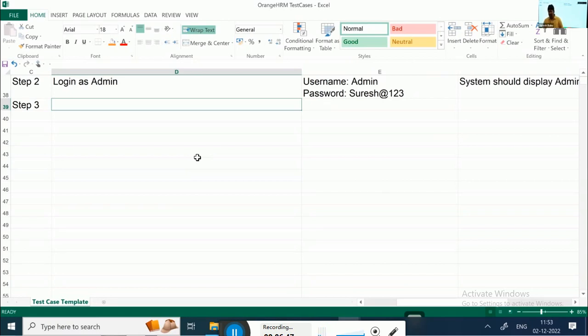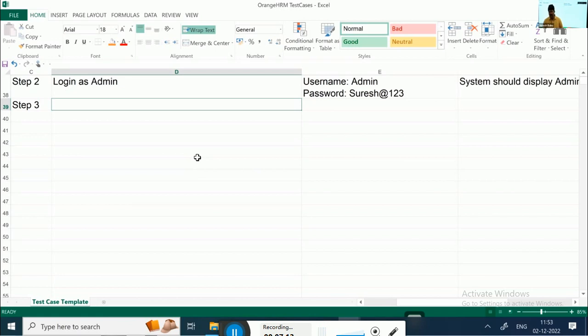So now my step will be: go to the new employee registration page. Wherever the navigation is available, I have to go to the employee registration page from the admin dashboard. Maybe click PIM, click something else, whatever it may be.